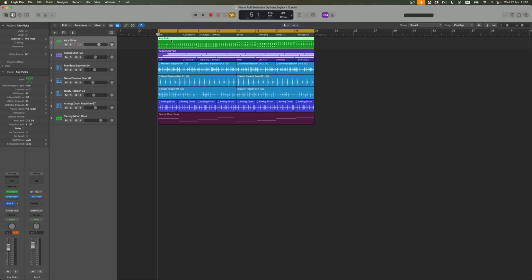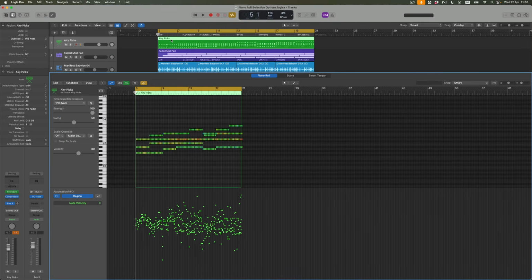Let's open the piano roll display so we can see what I've actually played. Sure enough, we can see some of the velocities are quite big. That's what that amazing solar system constellation of stars is at the bottom. It's the individual velocity for every single note that I've just played.